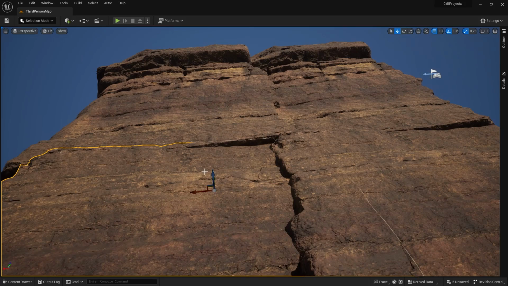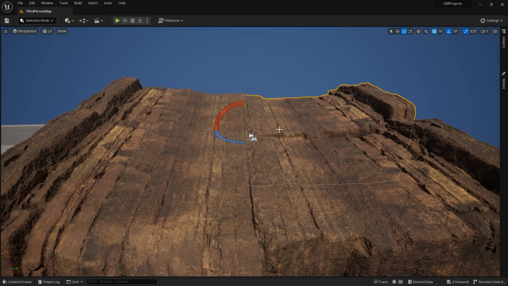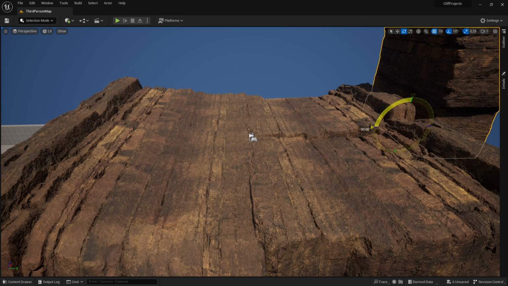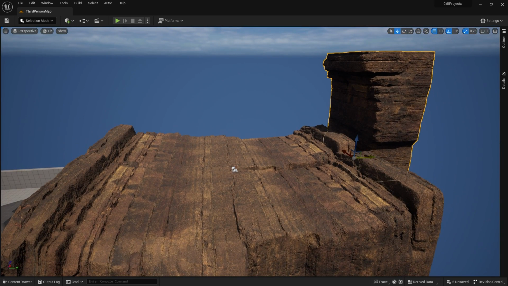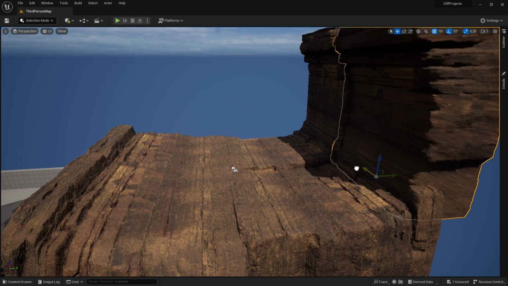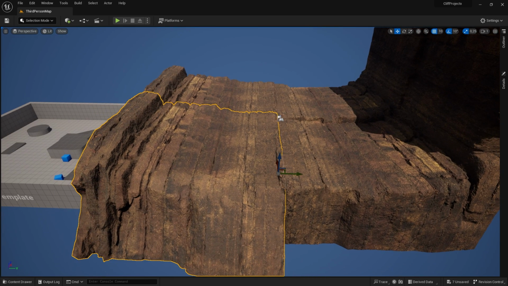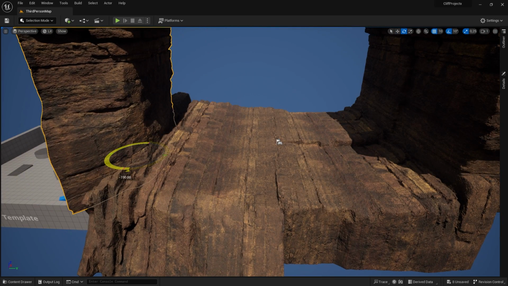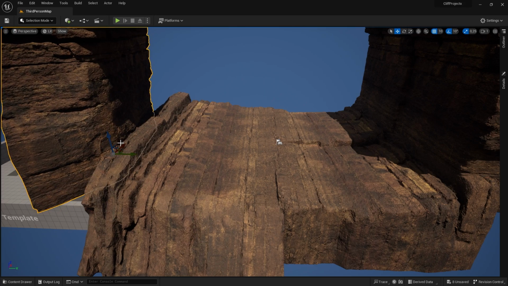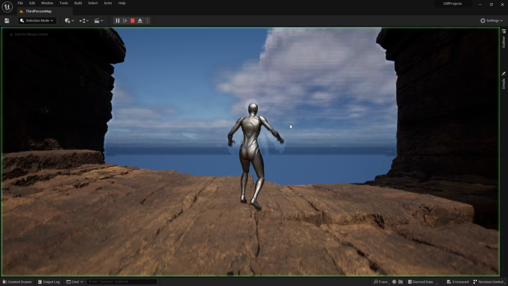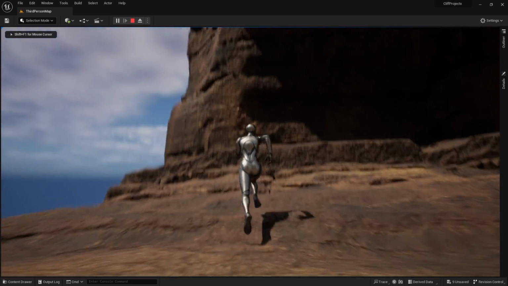Once you're happy, we're gonna start building some walls. So select one of your meshes, click W for the move tool, then hold in Alt to duplicate it, rotate it up, so like this, so you create a wall, and duplicate that one as well, so they're standing next to each other. You've started then your first wall formation, you could say. Duplicate that one, rotate it so they face each other, and do the same thing here with the duplicate next to each other. Now we've started to create our first walled path. Go into the player perspective and you can see it starts looking pretty good.